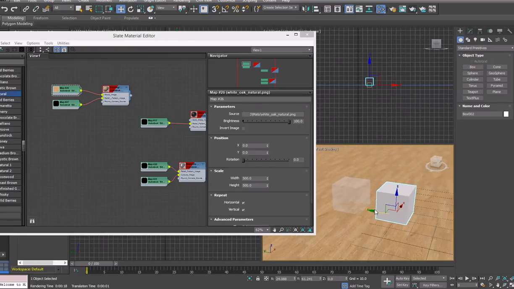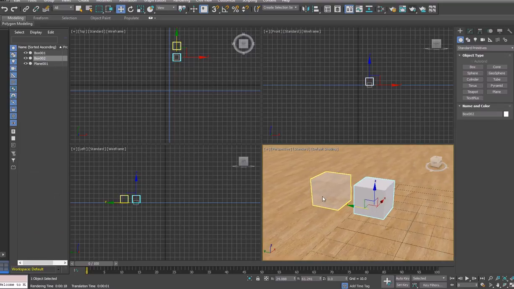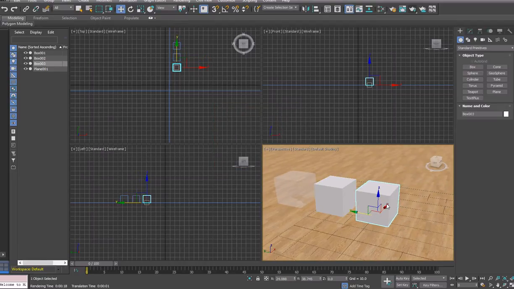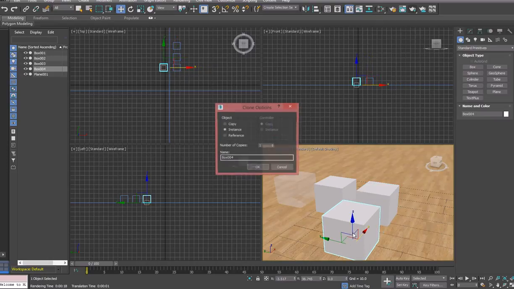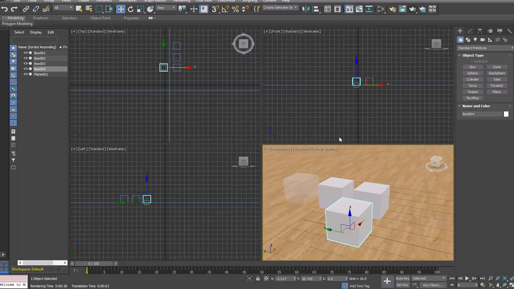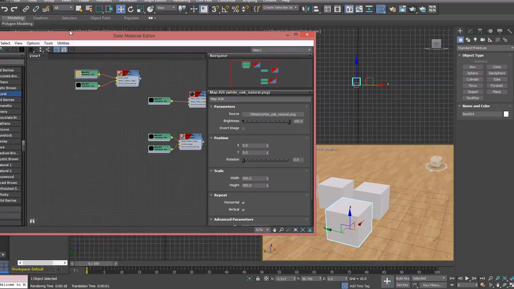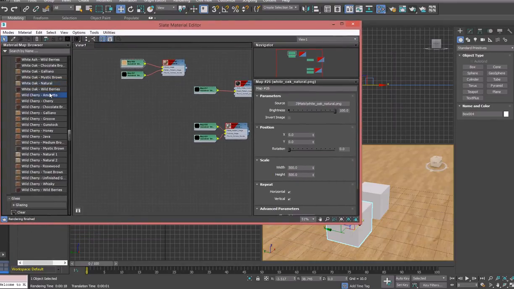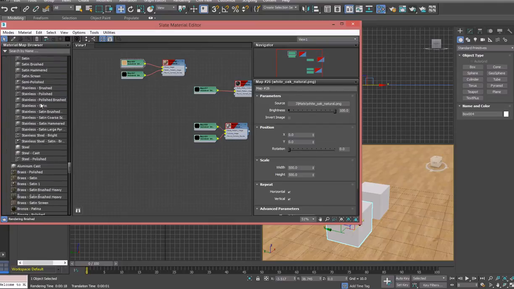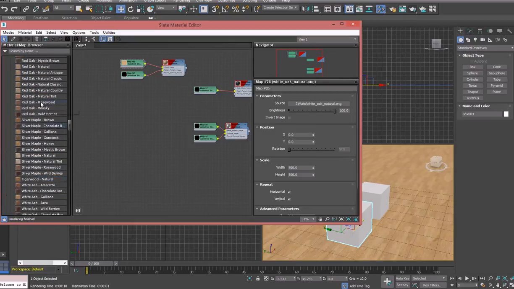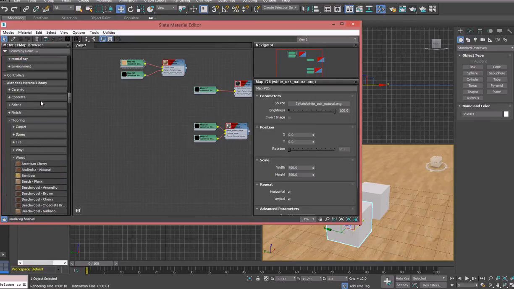So what we're going to do is I'm going to close this a little bit. And I'm going to create a few more cubes. 1 and 2. I'll create just 2 because it's relatively simple once you get the hang of it here. So I'm going to zoom out just a little bit so I can see more of my room here. Now let's see what else we got here for some nice materials. Let's see what other flooring materials they got actually instead of wood. They have some carpets. Let's look at carpets here.